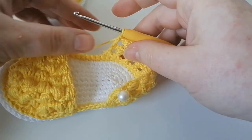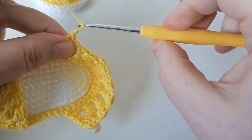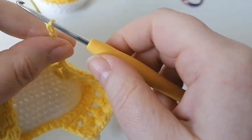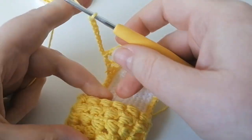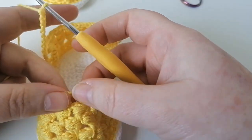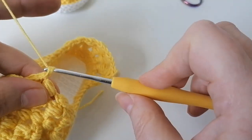Okay, so I've attached my button onto the side, and I've popped my hook back through where I did my last treble crochet, and you just want to chain 9, 2, 3, 4, 5, 6, 7, 8 and 9, and then what you want to do is go down in between where you've got your bead stitch. So 1, 2, 3 in between the 3rd and the 4th bead stitch, place your hook and just make a double crochet.